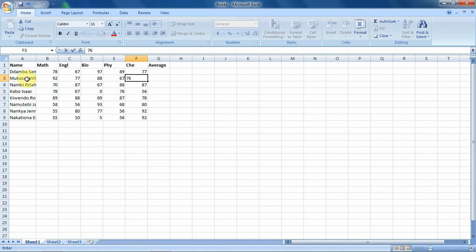Now we have all our contents entered. After entering this, just press the Enter key. On pressing the Enter key, the cursor is automatically moved to the next row.